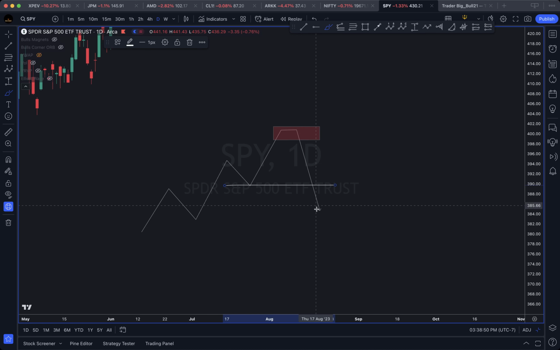That means the sellers at this one were not strong enough. So every time price was going back to this zone, the price was breaking out, because that was a weak supply zone. There was a pullback from this zone, but it was not a strong enough pullback. So that's why it's considered a weak zone. I would never trade that zone, because that zone never produced new lows in the price. But this zone produces new lows in the price.